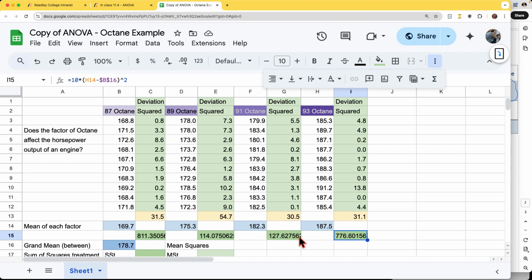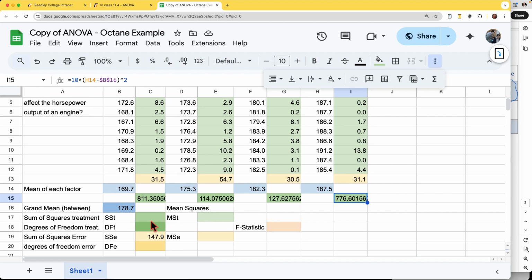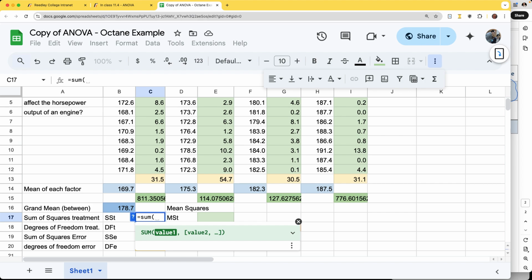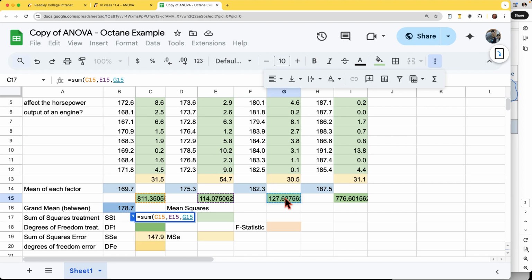Okay, so that's it. Then what I need to do, again, color coding, I need the sum of these differences of the means. So I'm going to put in equals the sum. And again, I'm going to click on the values, remembering I'm in green, so that should hopefully get me to the right place. I'm not going to go to the wrong place this time. Comma, this one, comma, this one, comma, and this one. I've got those 4 are now added together. And I should get this number, about 1,829.6. And we're almost there.